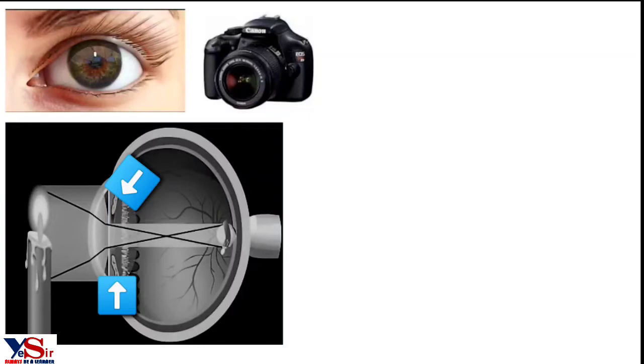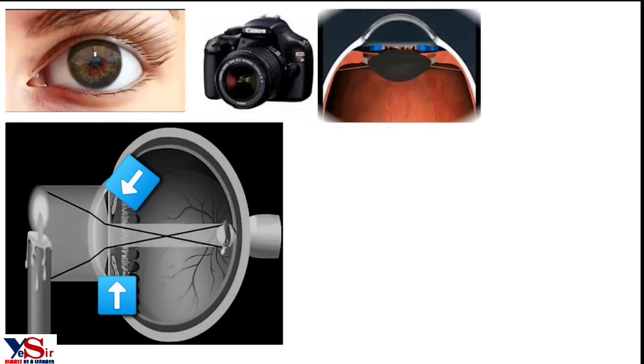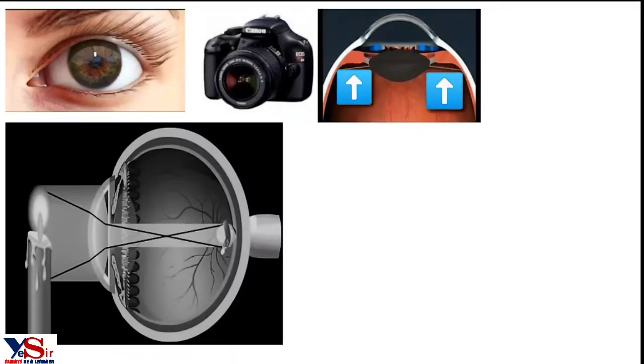What is the meaning of suspensory ligaments? Look at this picture. You clearly see how the ciliary muscles work. The suspensory ligaments of the lens are a series of fibers that connect the ciliary body of the eye with the lens, holding it in place. Now, this property of the eye is called accommodation. We have seen this concept in an earlier video. I am giving the link to that video in the description box. You check there.